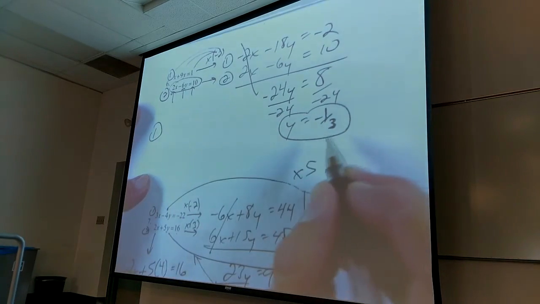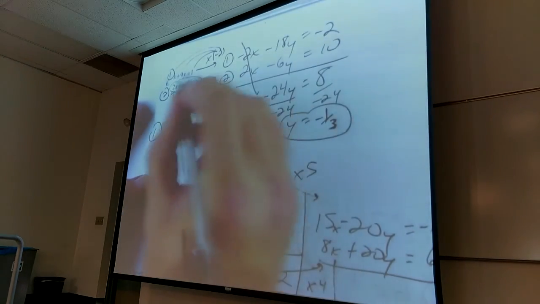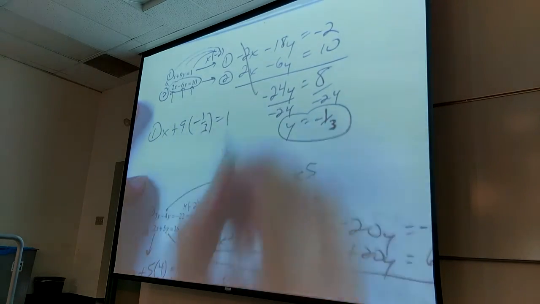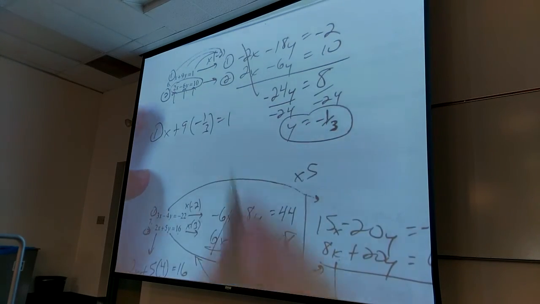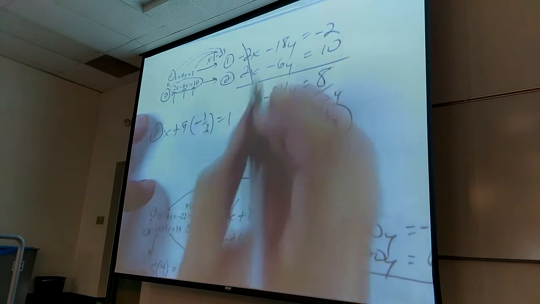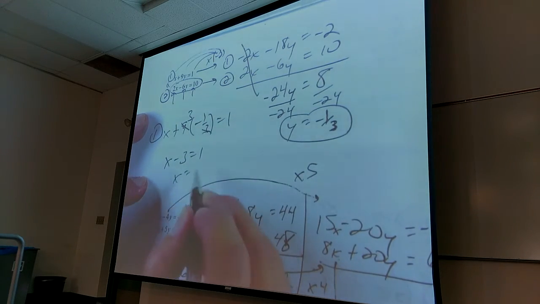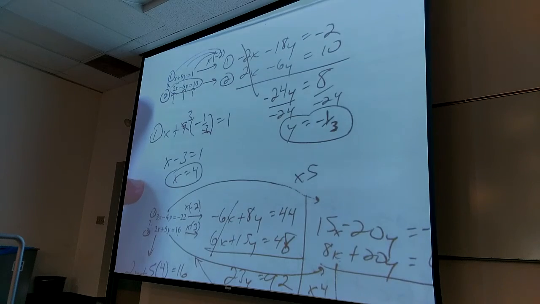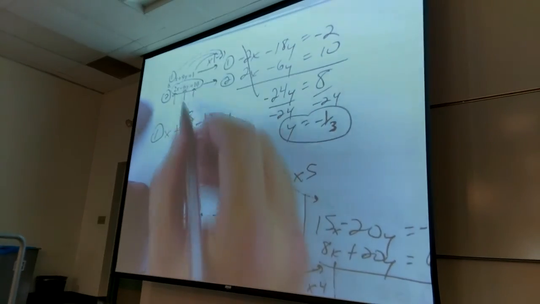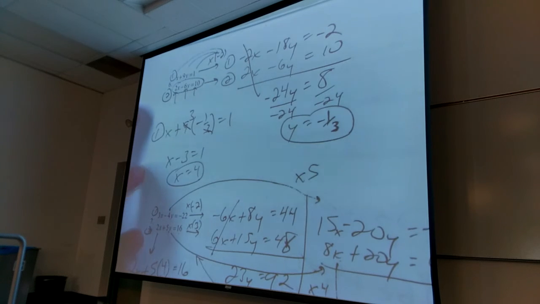Okay. So now we got to figure out what x is. We're not done with this. So we got x. If I use the first one, I get x plus 9 times y. And this is why I'm not too concerned about the fraction, because 3 goes into 9. Even if you use the other one, 3 goes into 6. So 3 goes into 9 3 times, I get x minus 3 equals 1, so I get x is 4. So once you get one letter, you plug it back in, either one, to get the other letter. No matter what method you use, to be honest.